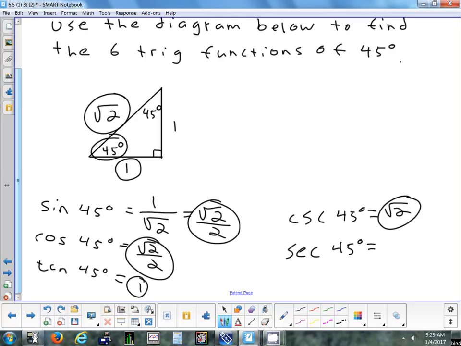So you're saying the secant would be the same as that? Yeah, because the square root of 2 can't be on the bottom. Right. But if you flip that, it won't stay the same. It won't be square root of 2 over 2. It'll be 2 over square root of 2. All right, and then you said you got to fix that. Yeah. Multiply by square root of 2.